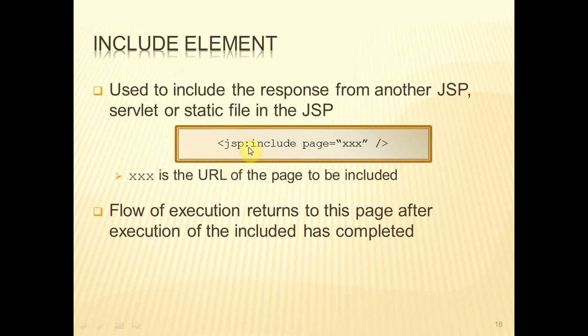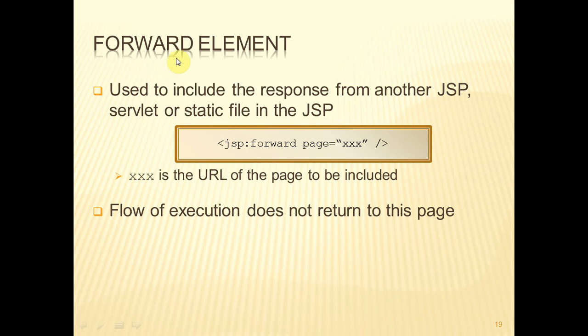It could be a static file, but it's most likely to be a servlet or JavaServer page. And as with servlets, so it is with JSP, when you use the jsp:include element, the flow of execution will jump to the nominated page or servlet, and then when that page or servlet has concluded its execution, control of execution will jump back to this statement and will then continue with whatever comes next. Please note that XXX is not the servlet name, it's the servlet URL, just as it is when we're dispatching a request from a servlet to another servlet. On the other hand, if we're including a JavaServer page, then the URL of that JavaServer page is, in fact, the name of the JavaServer page file.